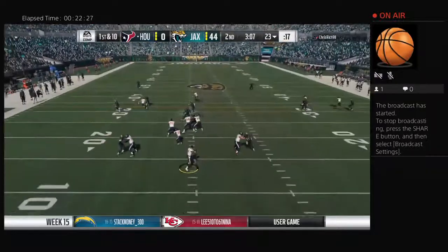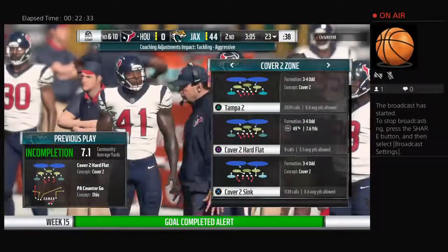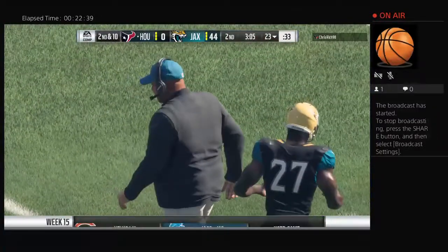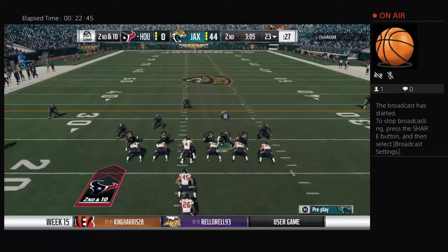They'll fake the handoff. Now Watson. And it pops free. The collision there jarred the ball loose and brings up second down. It's a lot of contact going on there, and in the end, unable to keep 2 hands on the football and bring it into his body. Everything looked pretty good until the finish.